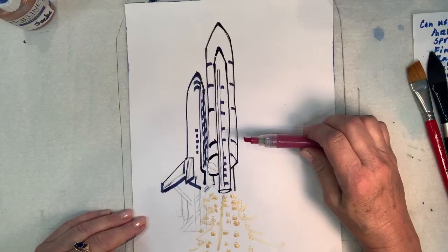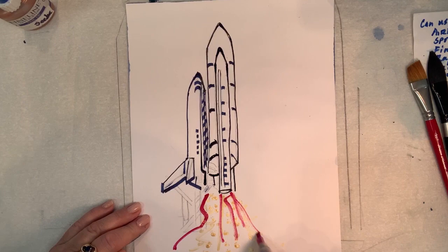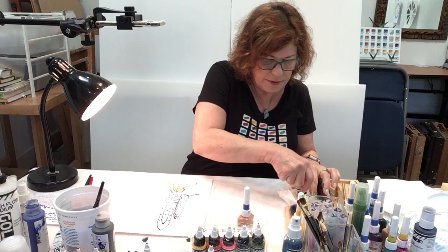And then put another marker that comes in the kit. As you can see, it's got a beveled edge or an angle. I'm gonna make some fire here, coming out of the rocket. I'm gonna pour directly from the high flow onto this. Ooh, look at this now. This is when it gets fun.